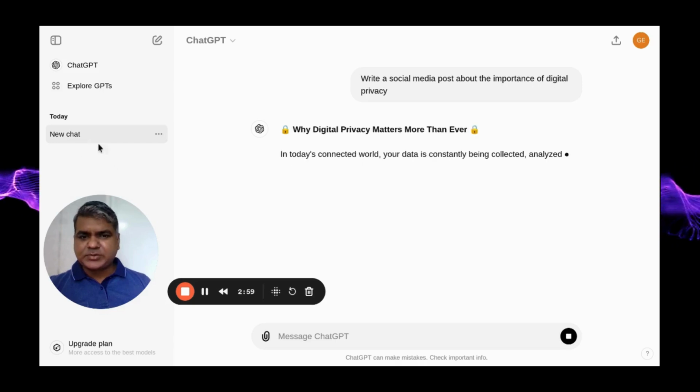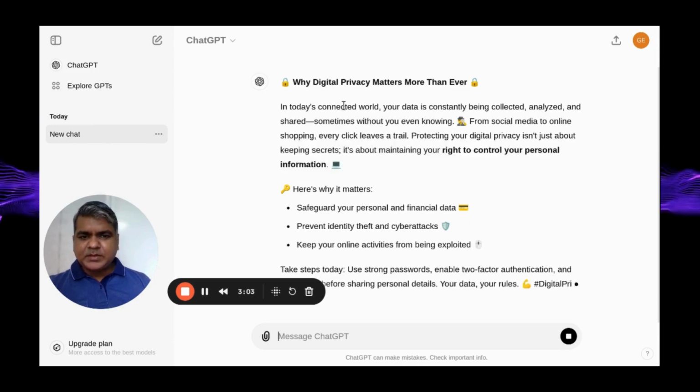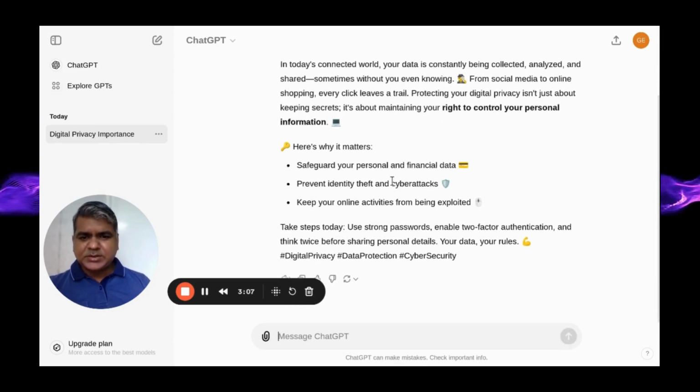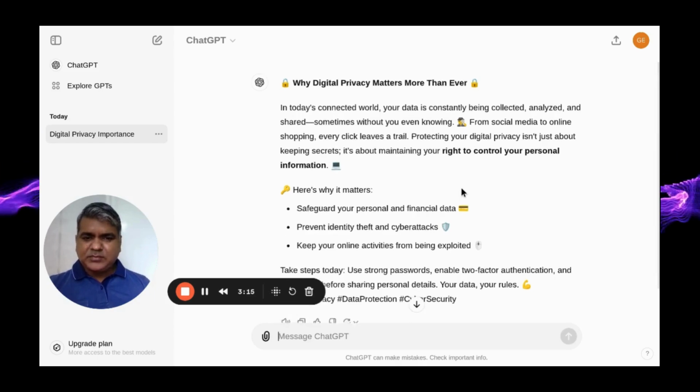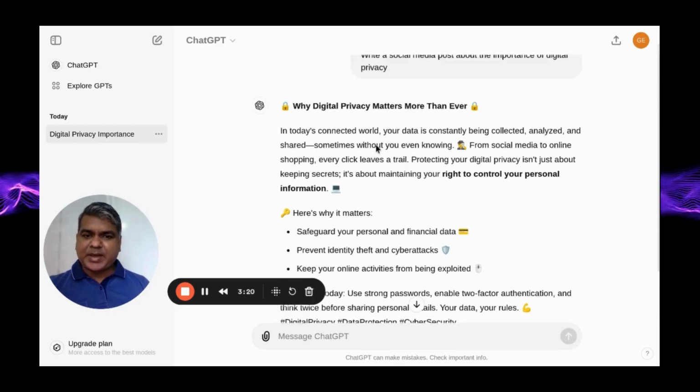It will also maintain the history. So now you see why digital privacy matters, what steps, use strong passwords, two-factor, etc. It's a small paragraph that it has written.